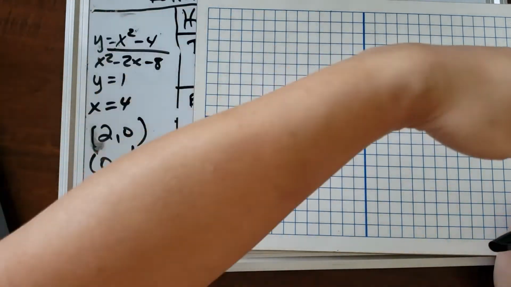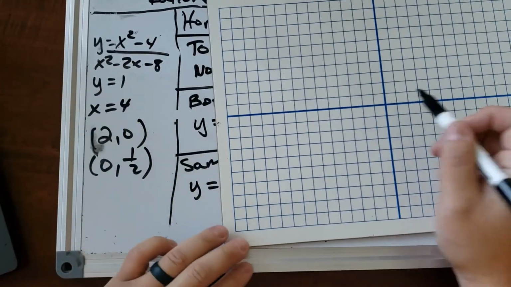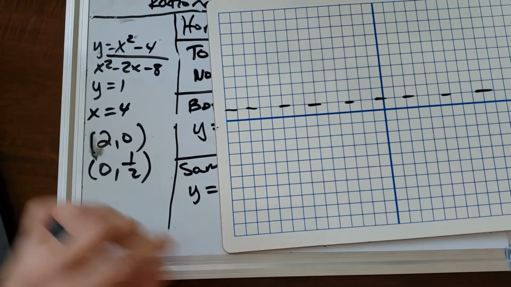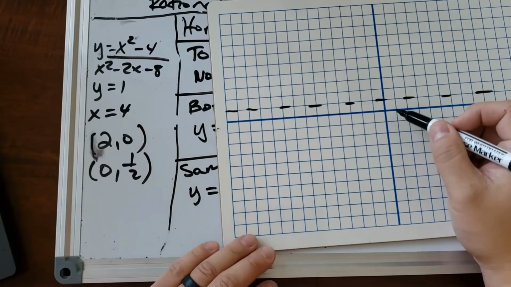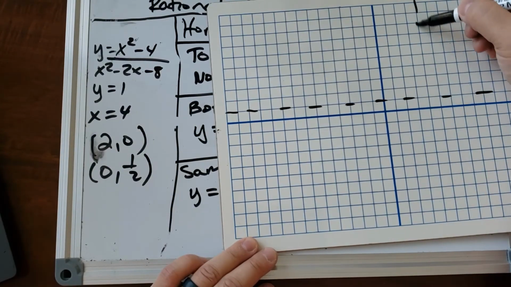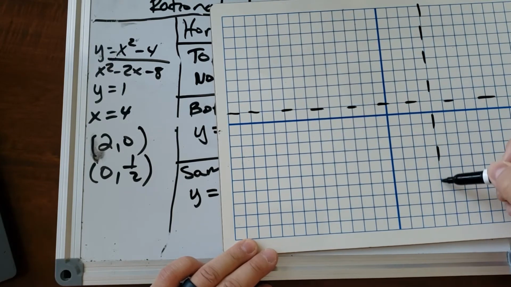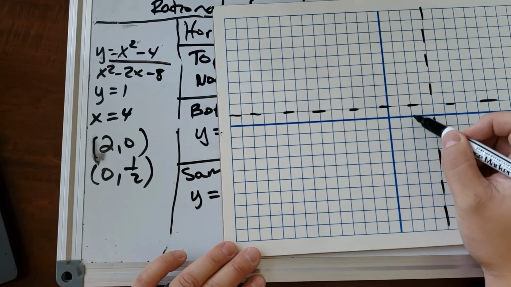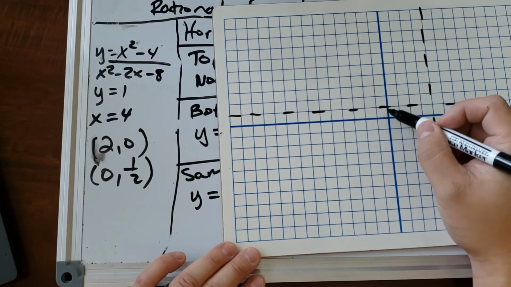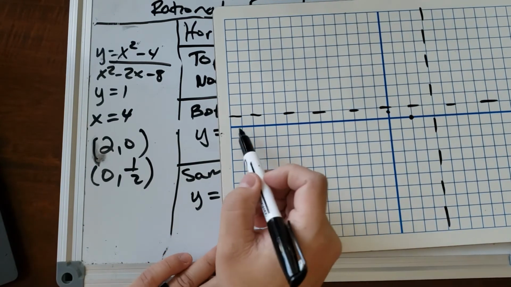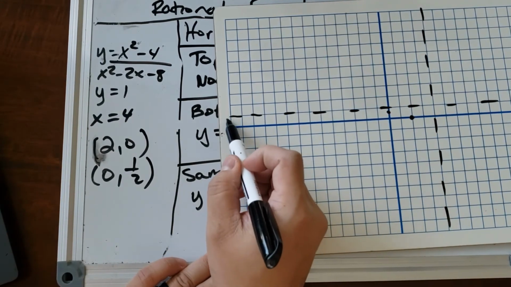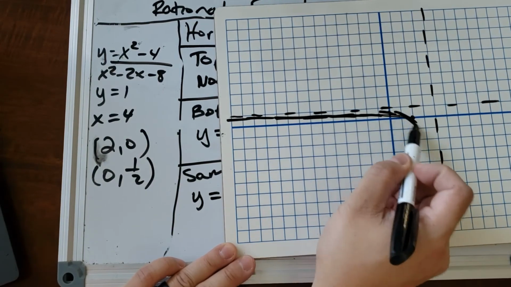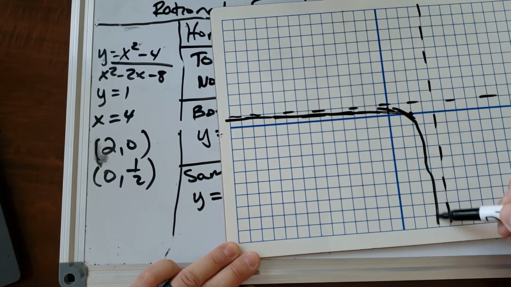So now my horizontal asymptote, remember horizontal goes like this, is y equals 1. So I'm going to go up to the 1 value, and I'm going to draw myself a dotted line. Here I have x equals 4. So I'm going to go 1, 2, 3, 4. It's vertical, so I'm going to go like this. Okay. I have 2 points, so I'm going to use them both. I have 2 comma 0, which is right here. And I have 0 comma a half, which goes right here. Which again follows my normal path, so it's going to be like this. So again, I'm going to follow my asymptote, and I'm just going to draw this in. It needs to be a straight line. And then like that down, okay?